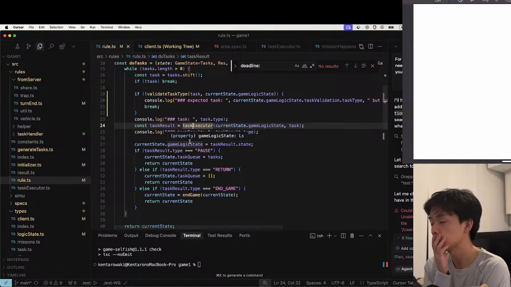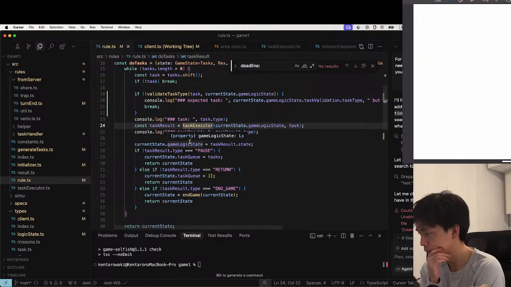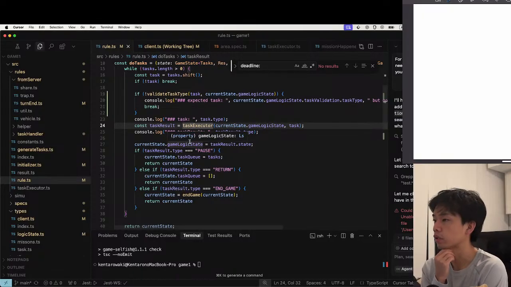But the task is, task should update the task validation when the, okay, okay.